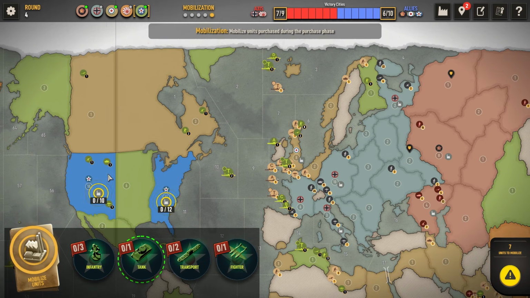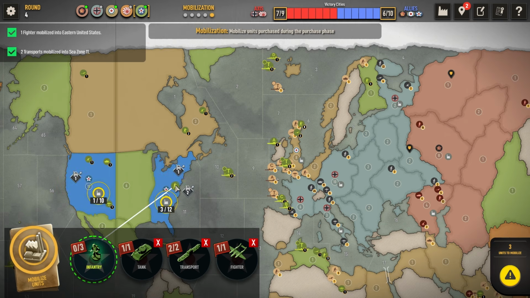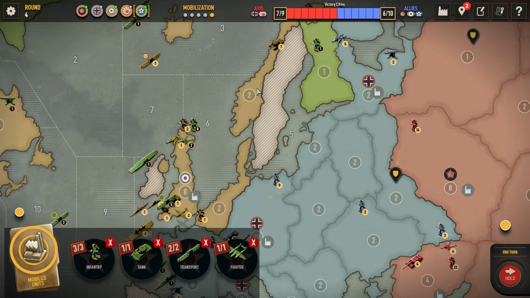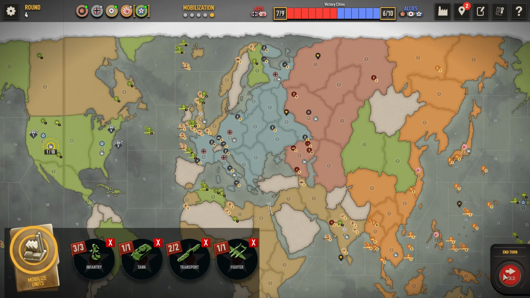Alright, our tank is going into eastern or western United States. 2 transports, a fighter, and 3 infantry are going into eastern United States. Now, depending on what he does, if he uses the bomber or if he kills this thing here, then I'll only have 3 transports in C Zone 10 next turn, so that'll cut into a little bit of my logistics. But if he doesn't kill it, then I'll have 4 transports here next turn, and I can start shucking over 8 or 10 units every single turn over to the north. And so that is the plan.